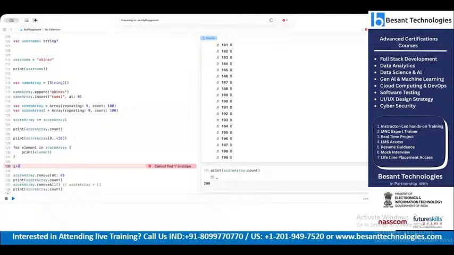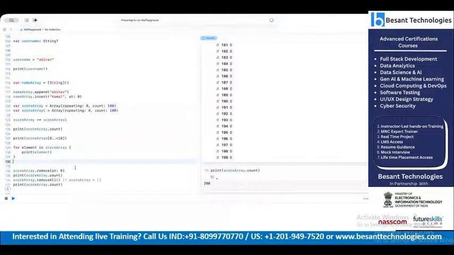Or, no, filter is not it. There is a stride, right? A completion handler, no, sorry. What is it called?